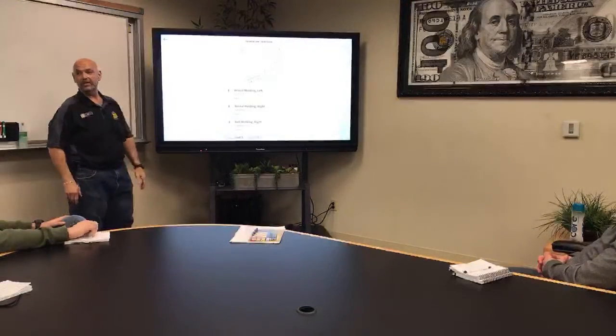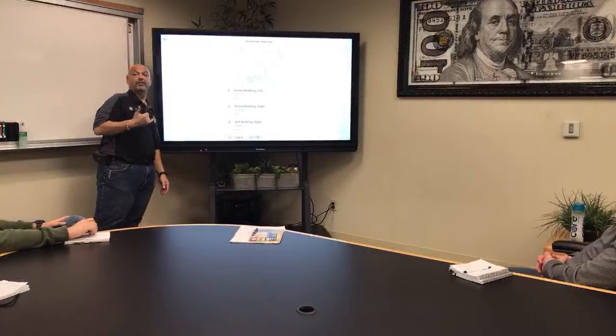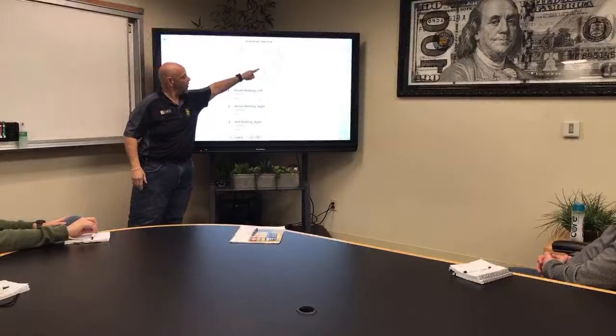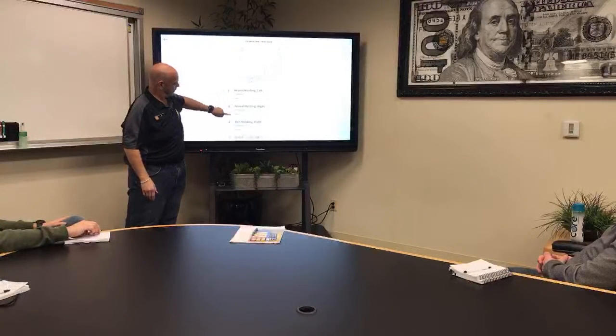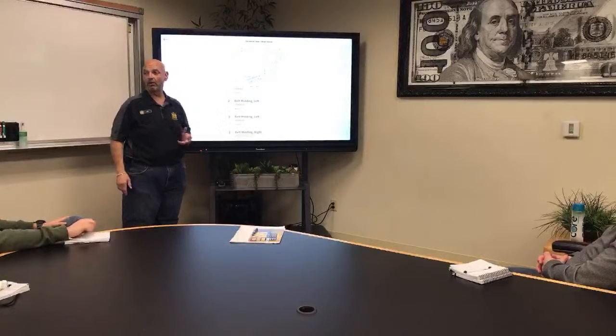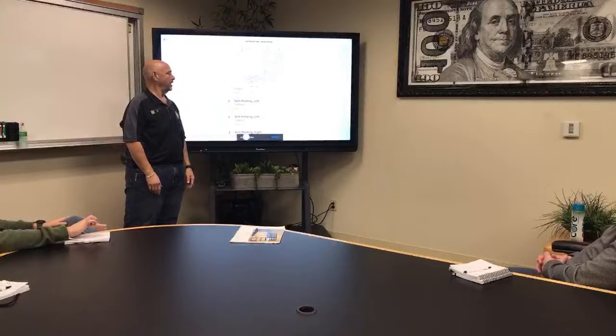Boom. Same system that the dealership will see. If you pick up the phone and call them, give them the VIN number, and you tell them what you need. Number two, that looks like our belt molding. Belt molding right door, belt molding left door. Chrome, black. Which one is it? Is it chrome or is it black? It happens to be chrome. So we're going to select the right chrome one.